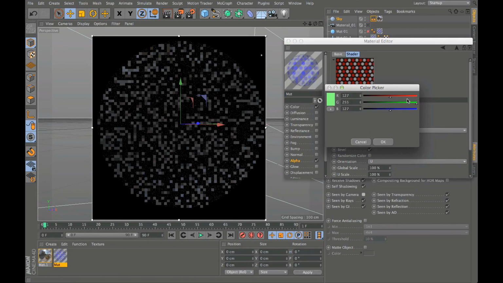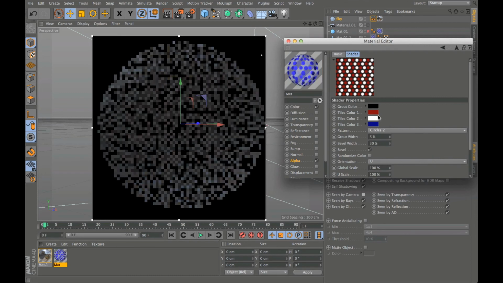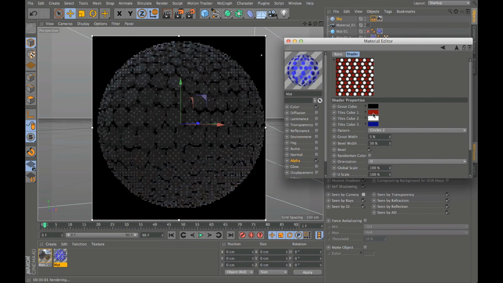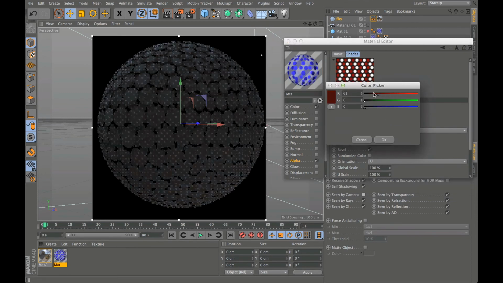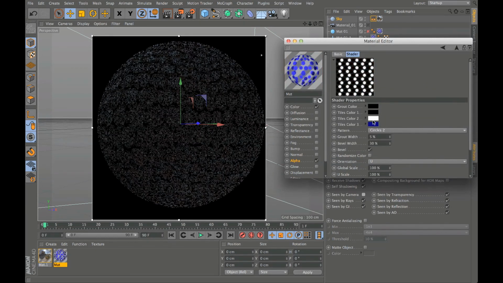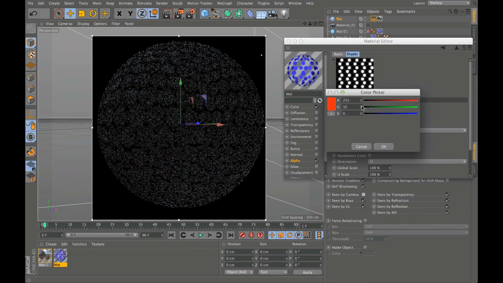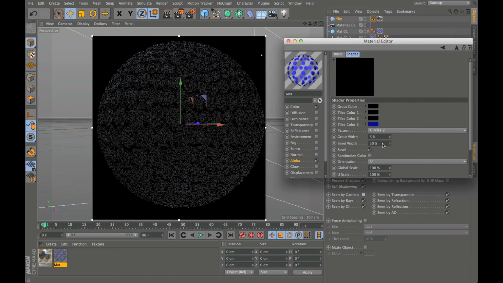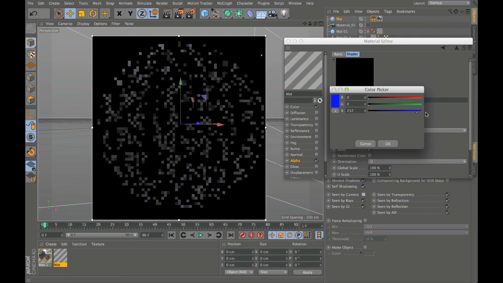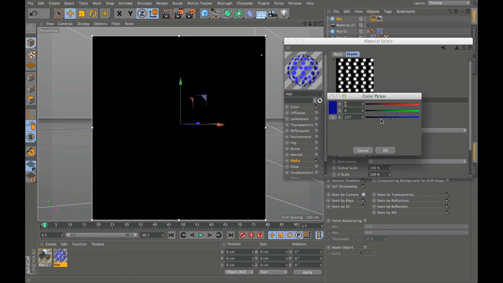And I'm going to change these circles to be white and black. So the alpha, just like an alpha channel, a mask, in any program looks at black and white values. Oops, I want that one to stay white.